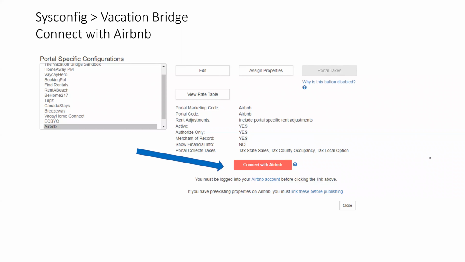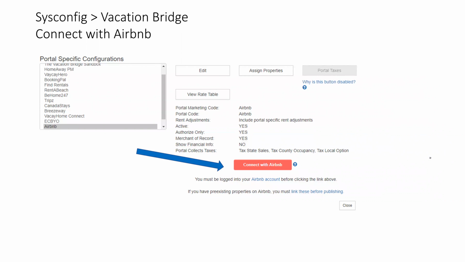Okay, Alicia asks, what is the calculation to add to fees in order to accommodate for Airbnb fees? So Airbnb charges based upon your cancellation policy, is my understanding, and I can't remember what those are.